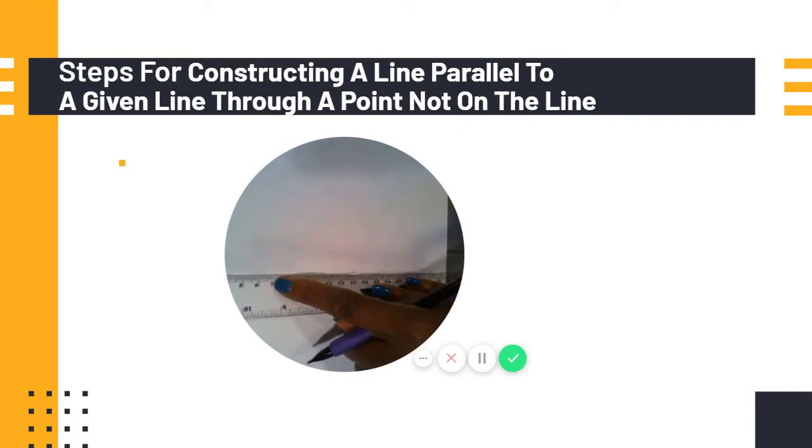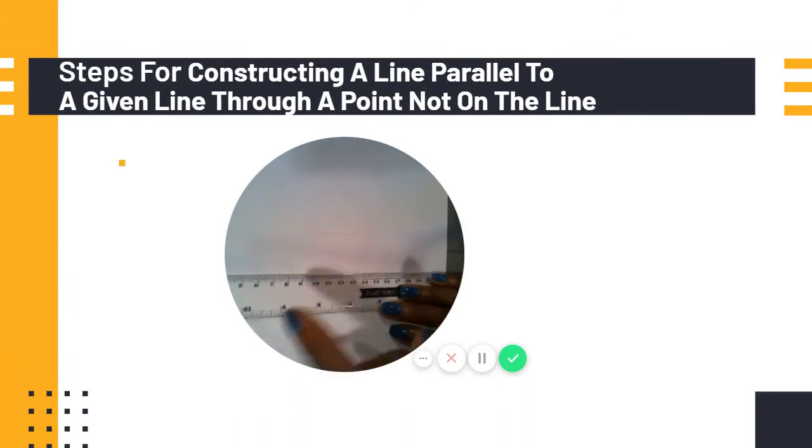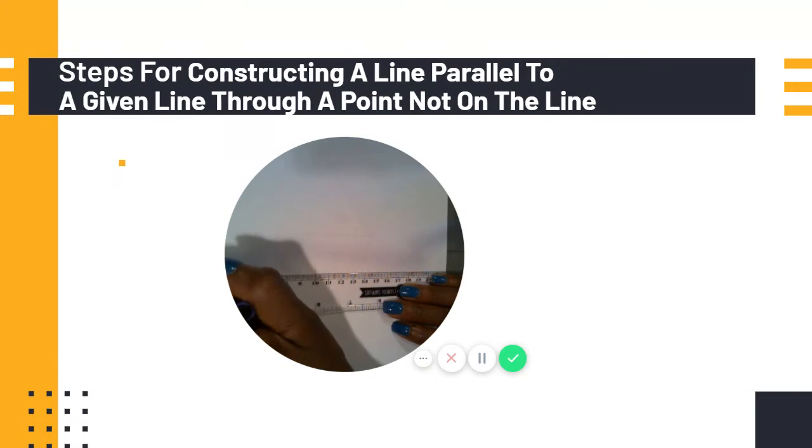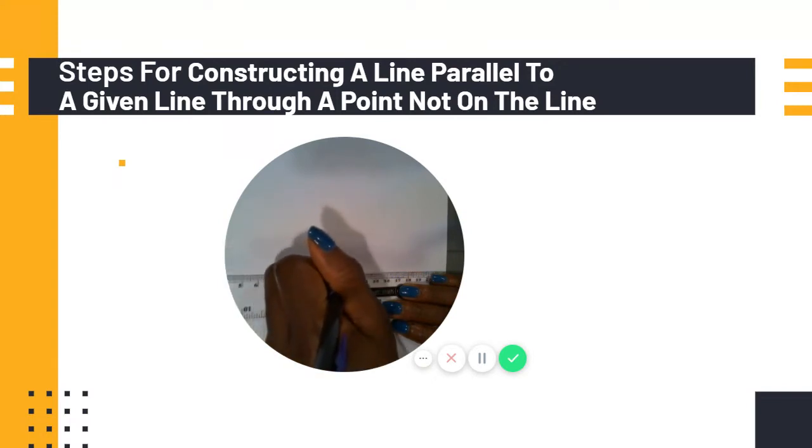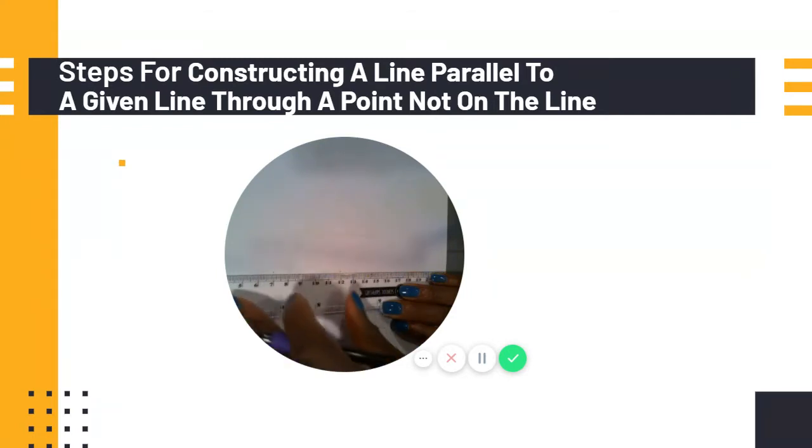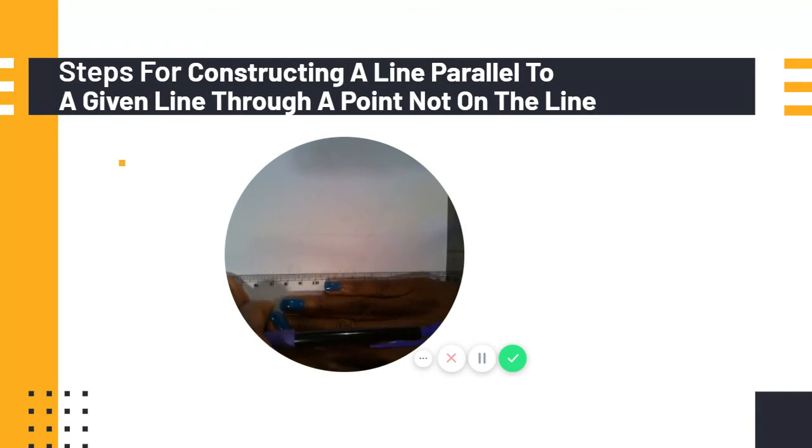So I'm going to start here at the 7 just because we can see that clearly the way my camera is positioned, and go to the 12. That's where I'm going to put my points because I know 7 plus 5 equals 12. However, when I draw my line, I'm going to extend past those points so I can put my arrows on the end and actually make it look like a line.